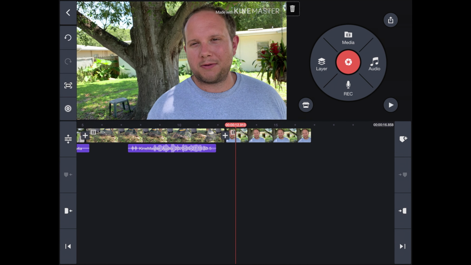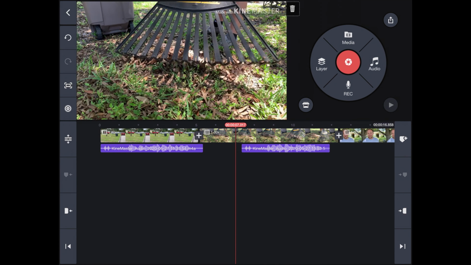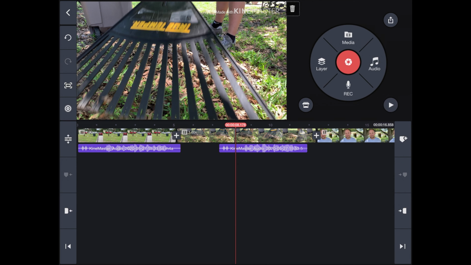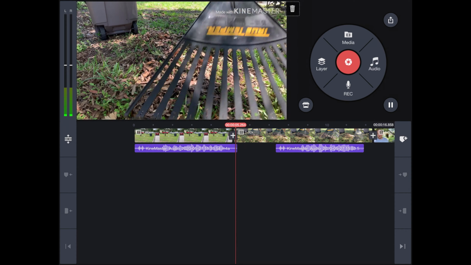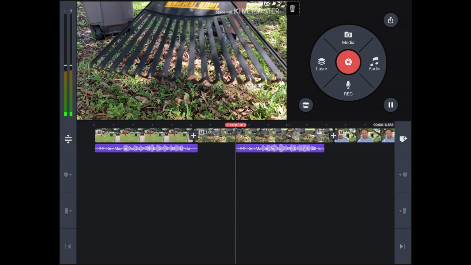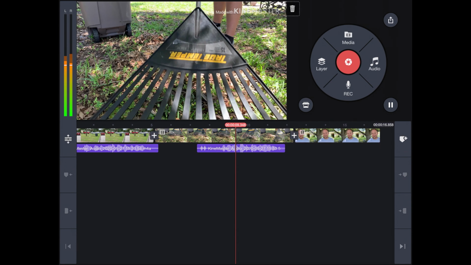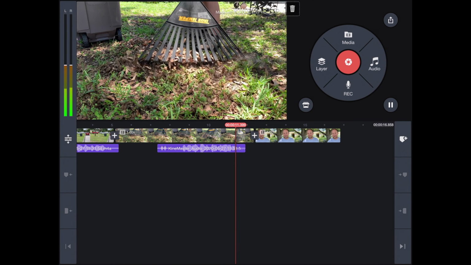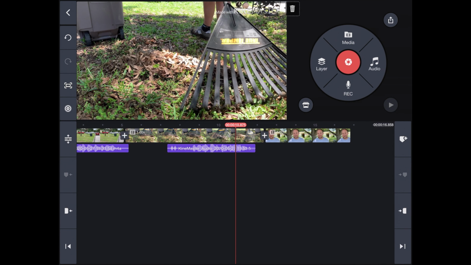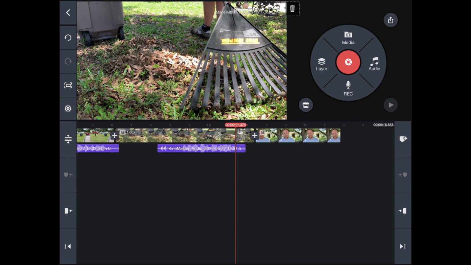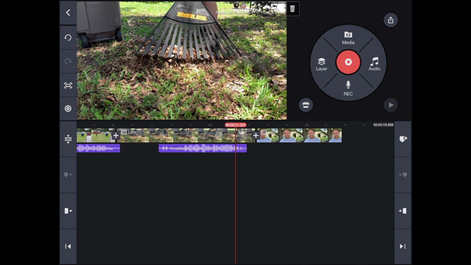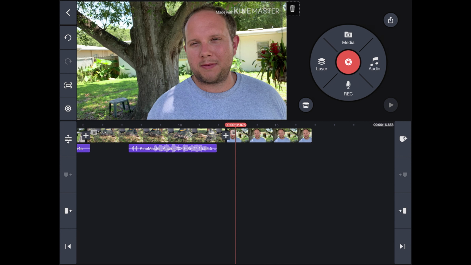Now his audio level is not where I'd like it to be. I want it to be more or less the same. As I play it here, they show you the audio level on the left. My audio is good. It's peaking above 0 a little bit. That's kind of where you want it. In any event, what you want is for everything to be at roughly the same level. So he's a little lower than that.